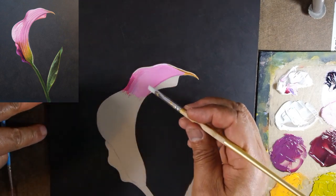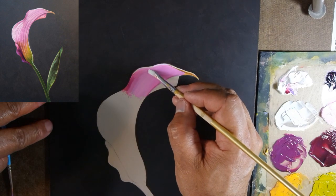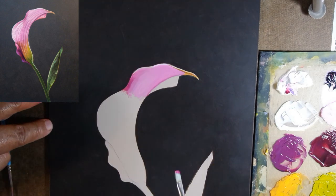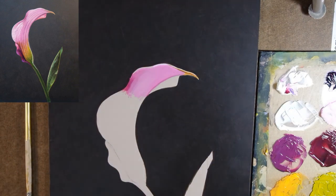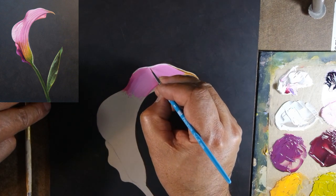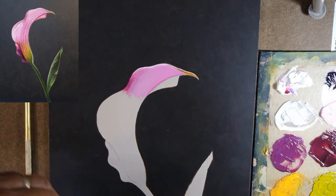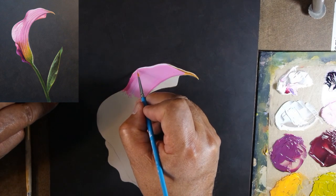Let's see, I'll use a flat brush just to flatten this area a little bit, smooth it out. Okay, we know we have a light up here. The light darkens it, so it makes a turn.